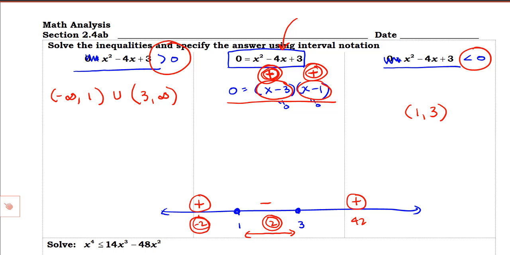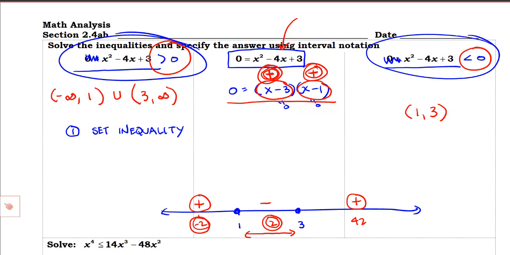No. All right? So if I were to give you a list of instructions, step 1, set the inequality, because these are going to be less than or greater than. So actually the questions are going to look like this or like this. Right? That's what we're studying. Set the inequality to 0. Notice I didn't say equal to 0. It's not an equal sign, is it? It's an inequality. We set it to 0. So if there are things on both sides, make one side 0.